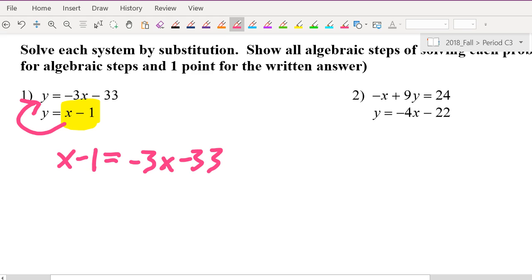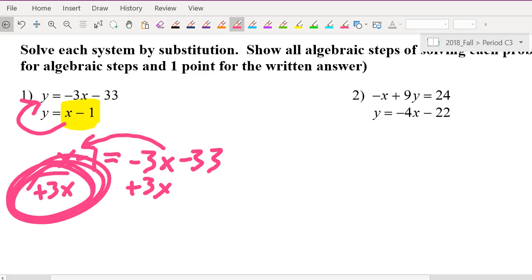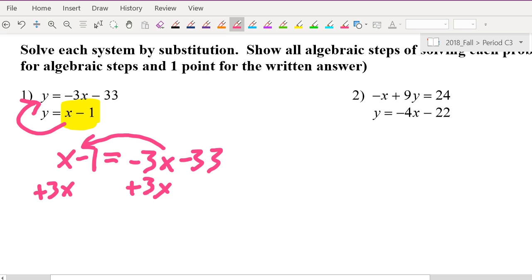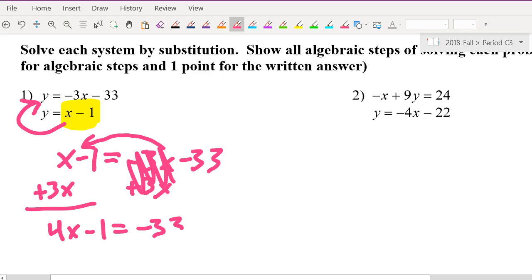Good. Plus 3x. Now, the reason we changed the sign: when I was working with students redoing their tests because they missed it, I noticed they would skip writing this down. It really helps to write it. You can write plus 3x on both sides. That way you know you have to change the sign. It helps to show your work.